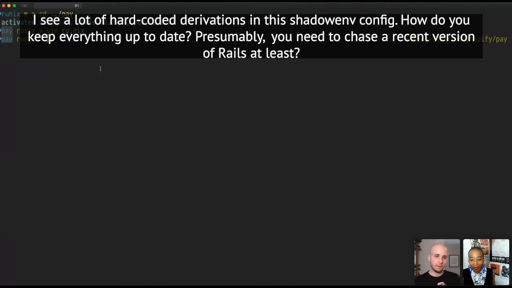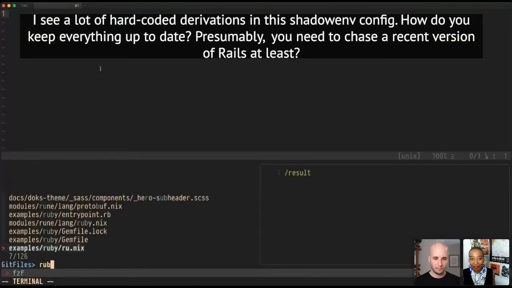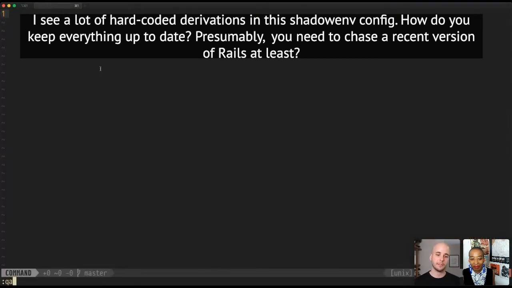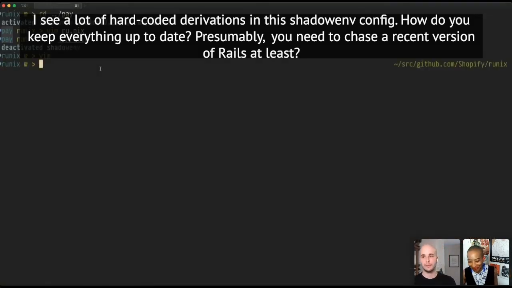gems are bundled. We use a feature that's often referred to as import from derivation. I'll have to show you this in Runic. Ruby? No, I'm not going to dig this up. Anyway, on the fly, we convert the gem file.lock.